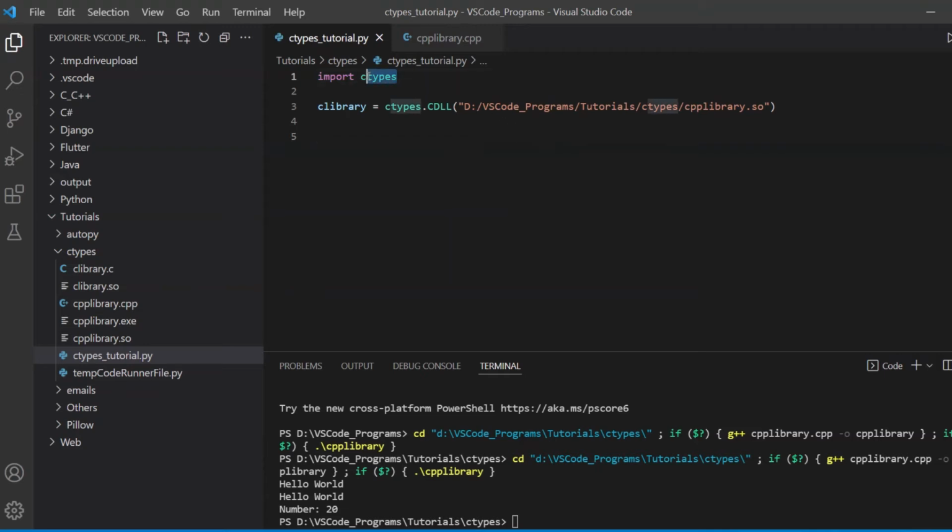So without further ado, let me quickly explain this. What I'm doing here is using this Python library called ctypes, which we can use to call functions from C and C++ libraries. I'm going to run g++ with -fPIC and -shared, which basically generates a shared library.